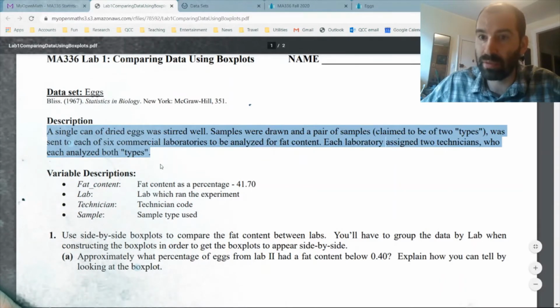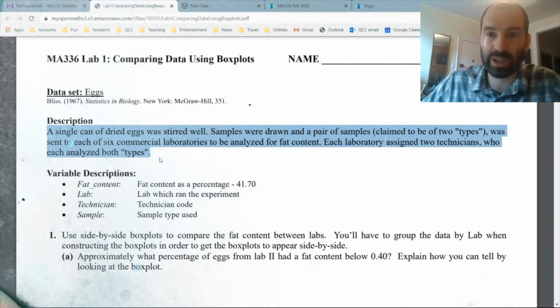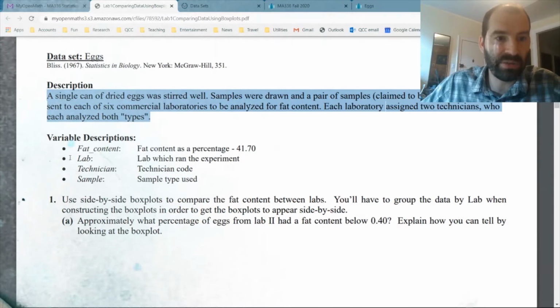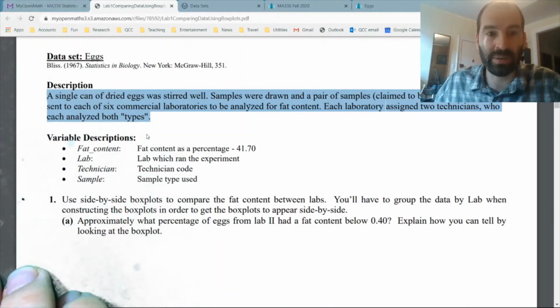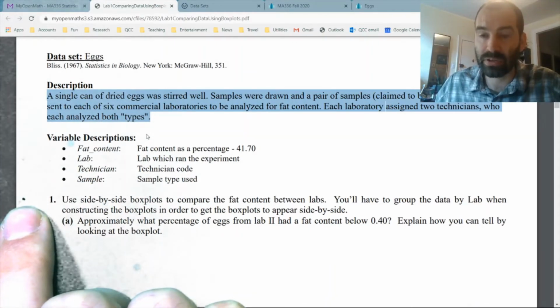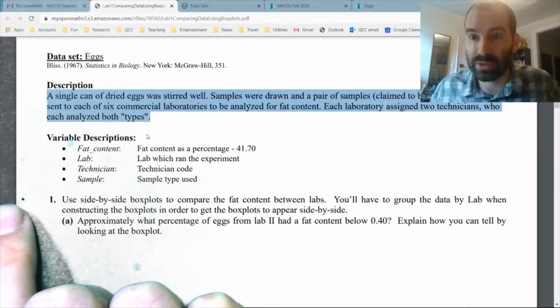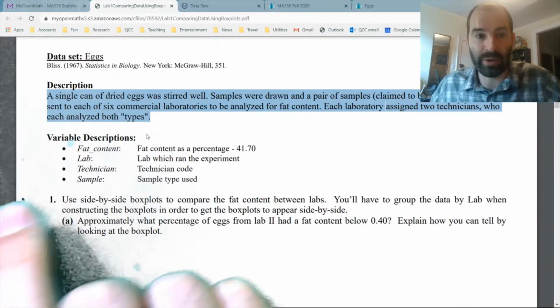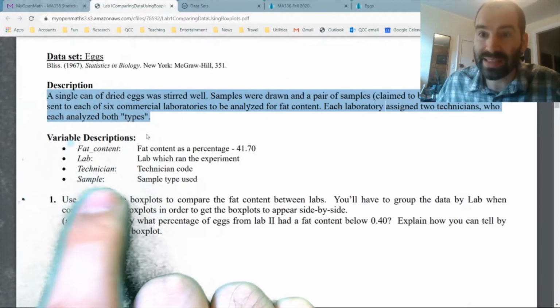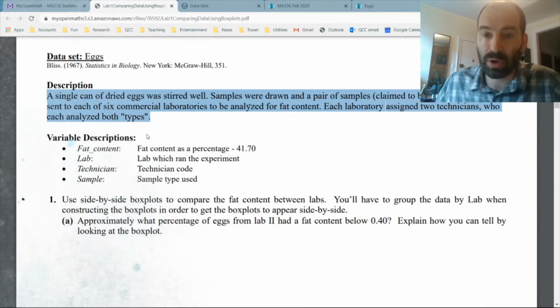Describes how the data was collected and what they're looking at here. And then you'll also see variable descriptions. So those columns are described right here. It describes what they mean. Okay? So always look at this to make sense of what those columns actually mean. All right? Don't just blindly go to the data set and hope to figure out what you're doing just by stumbling around. Read this stuff. This will help you make sense of what you saw in that data matrix.